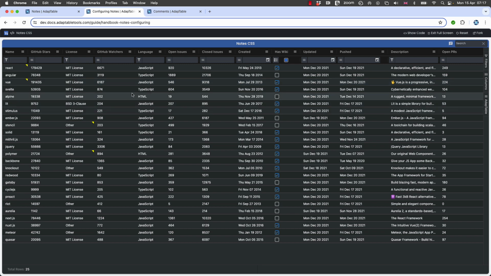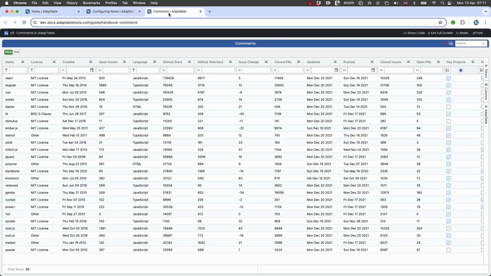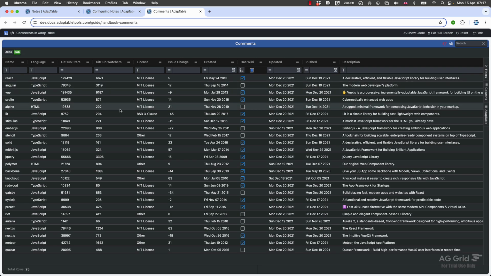The other type of annotation is a comment, and that is designed for a more team sharing collaborative environment, so essentially comments are notes which are viewable and editable by all members of a team. And again, it's probably easier to give an example to show how they work. So in this example here, we have a data grid by Alice, which is this one, and we have a separate data grid, different column structure, different theme by her colleague Bob.